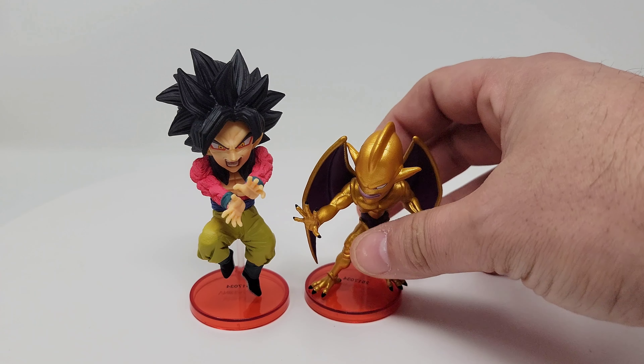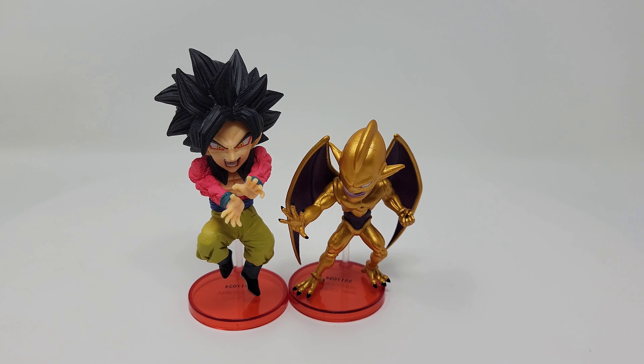I definitely recommend them. I would not recommend paying some of those eBay prices. Some sites have them but it's a blind box purchase where you don't know what figure you'll get, so if you see one in store that you like, pick it up. They're $8.99 — you could argue maybe they should be a little cheaper for the size, but I think they're great. You don't want to wind up paying aftermarket prices or getting multiples from a blind box before you finally get the one you want.